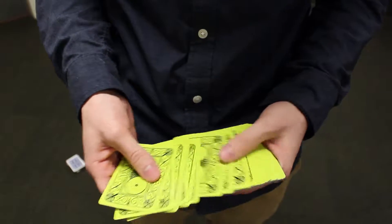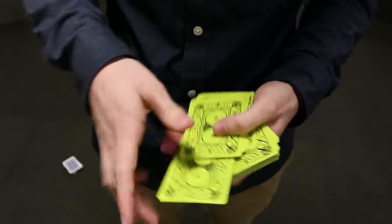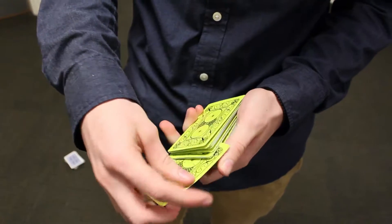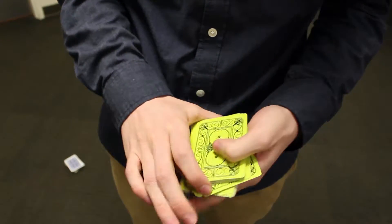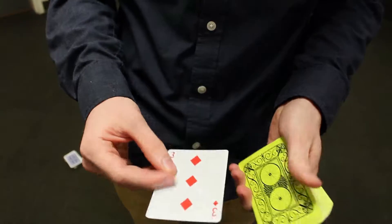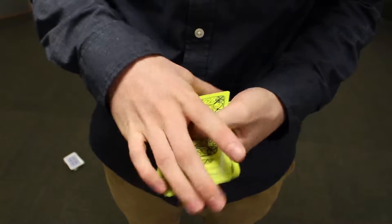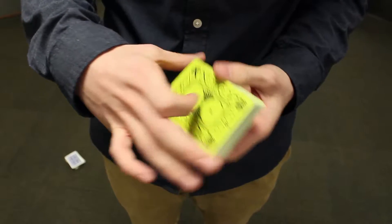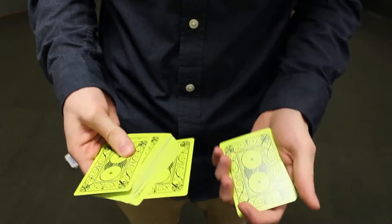The way this trick is done — and I've switched decks to make it easier to demonstrate — first you have the spectator pick a card. It doesn't matter what. They have the three of diamonds. You let them put it anywhere in the deck that they want. Then you do a double undercut to get it to the top of the deck. If I haven't done a double undercut tutorial, you can find it on YouTube. Then once you've got it to the top, you can cut it to the bottom with the cut to the bottom tutorial that I've also done on this channel.